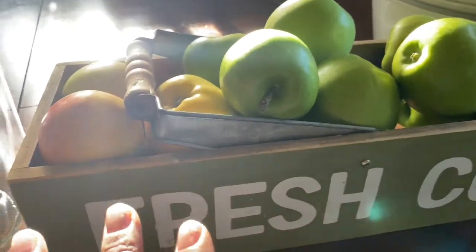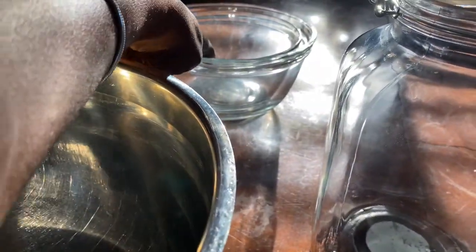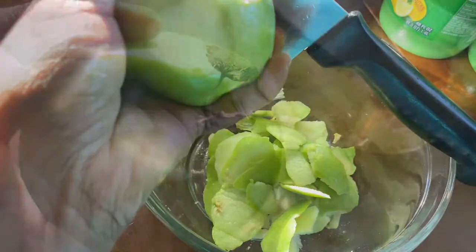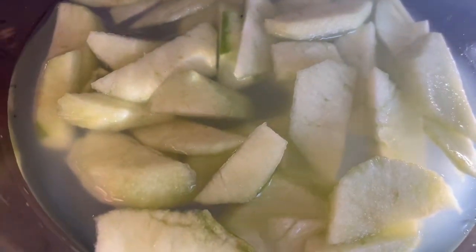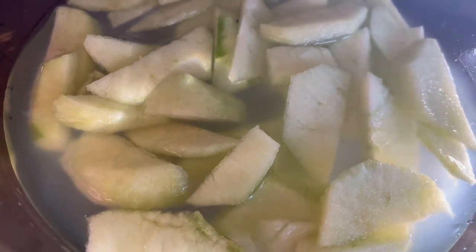Of course, you're gonna need your apples. I have a little bowl, and then I have some other little mixing bowls just in case I might need them. And here I just have the apples soaking in a cup of water and then a cup of lemon juice.